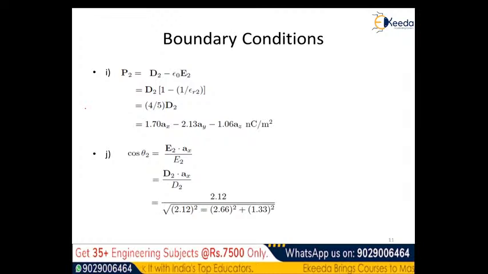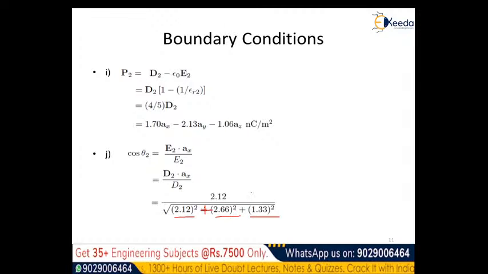So it will be like this. You see the part H answer here, it is 2.12 AX minus 2.66 AY minus 1.33 AZ. So the coefficient values have been squared here and further added here. So this is just a typo mistake. This should not be a plus sign, this should not be an equal to sign, this should be a plus sign here.